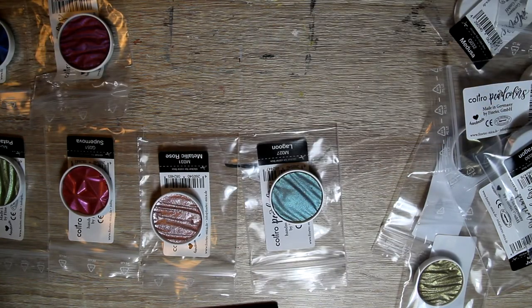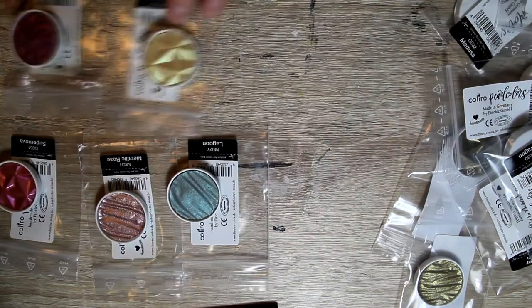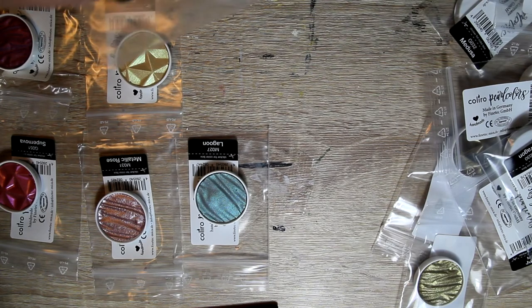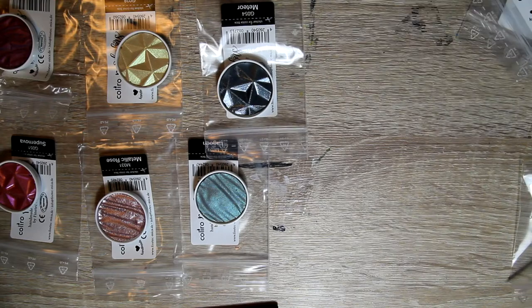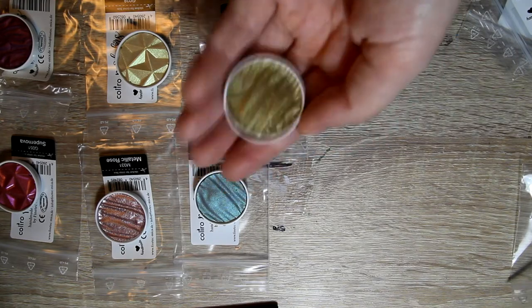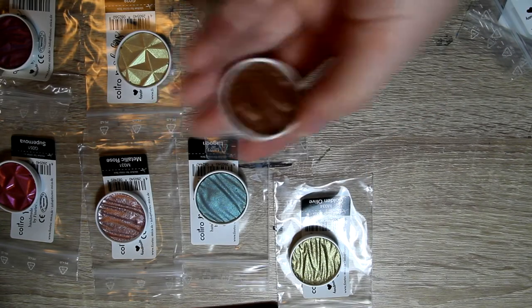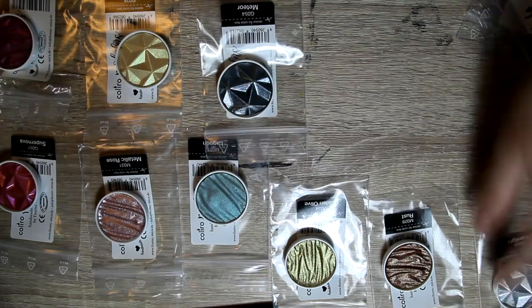it was expensive. They are made in Germany, colors handmade, hand pressed. They say they have a high light fastness. I've never tested that before. They're made with mica powder and gum Arabic. Nothing animal related is in them. And they're also certified. You can use them for a lot of things, like calligraphy.